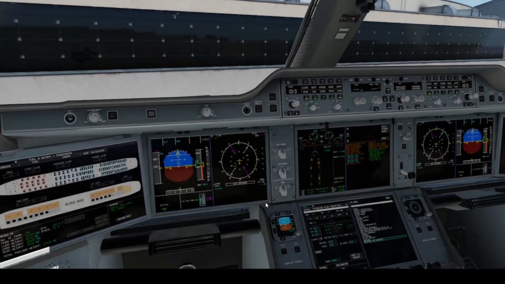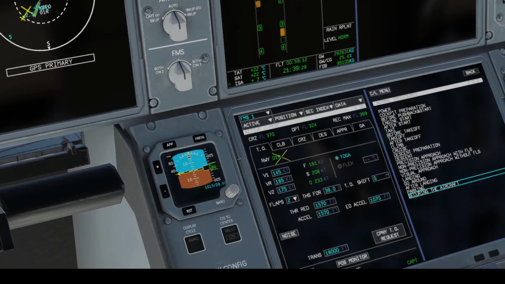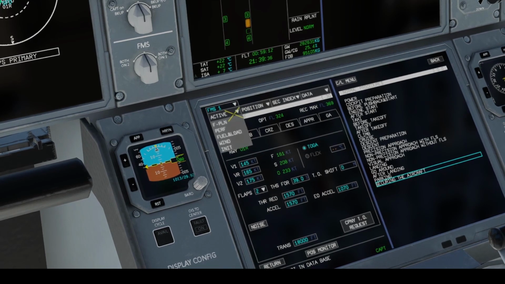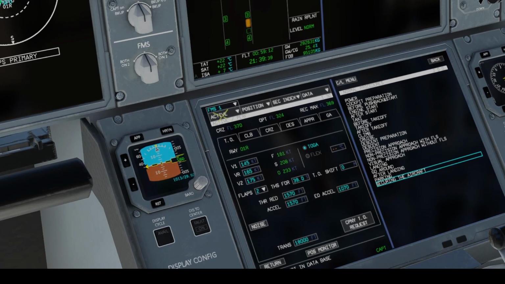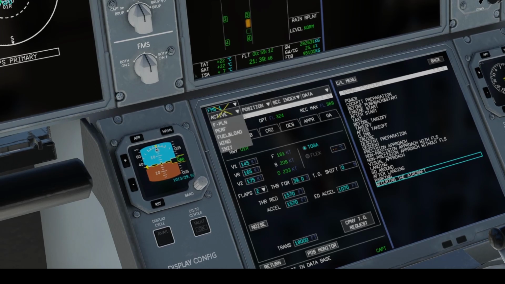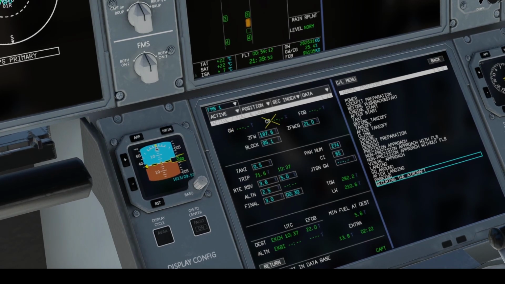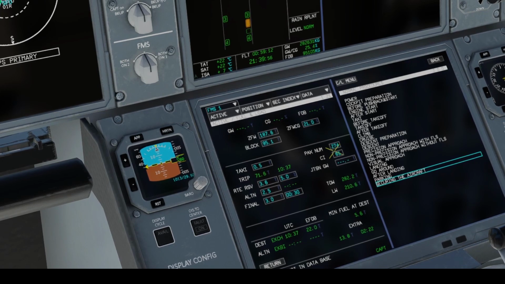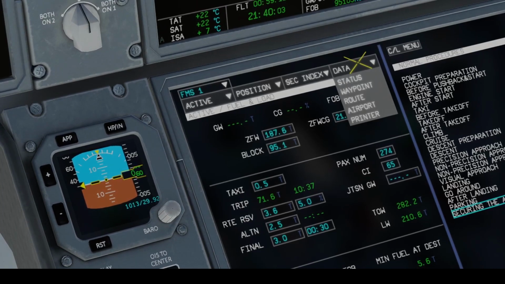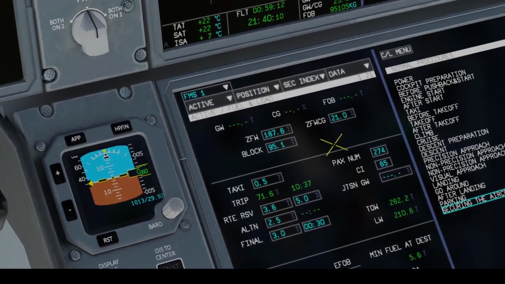Let's check the route and see what we got. I have no clue how to find the center of gravity, because the thing is, I did not find it. I'm gonna show you. Fuel and load. The center of gravity is supposed to be here, ground weight and fuel on board. I did not find it, for some reason. So, yeah.